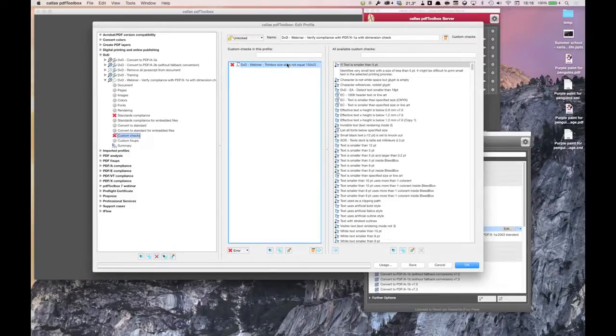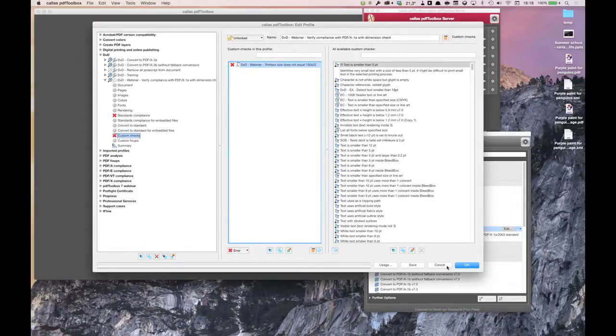So when this profile is now run, I can dynamically decide to run this check or to not run this check. So it's not only the properties of a check or a fix-up, but it's also the fact if a check or fix-up is going to be run that can be controlled through variables.